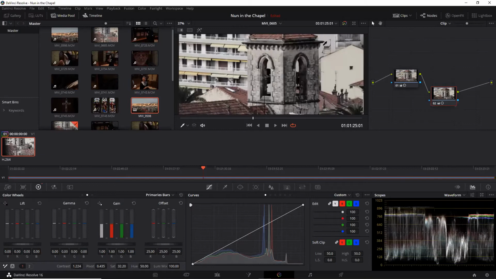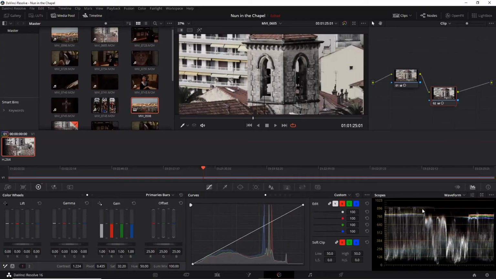And I think that looks quite nice. Looks sort of washed out, but punchy and stylistic. So, but I can see that I've raised up the gamma too much, so I'm going to reduce the gain. That's better. Okay, I'm happy with that.